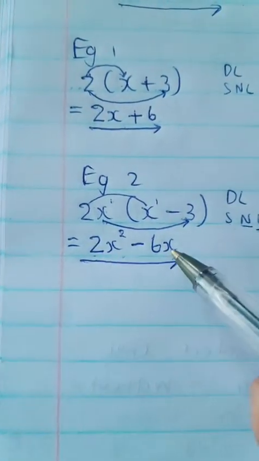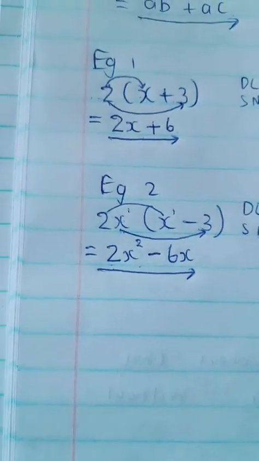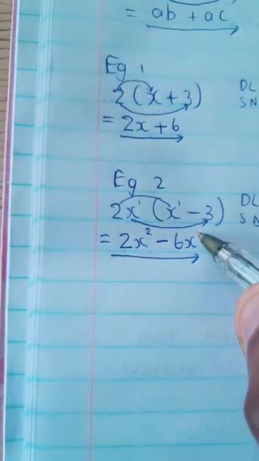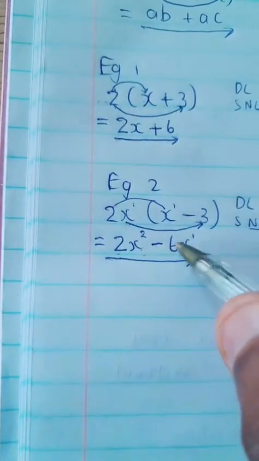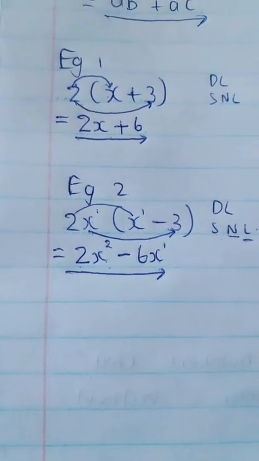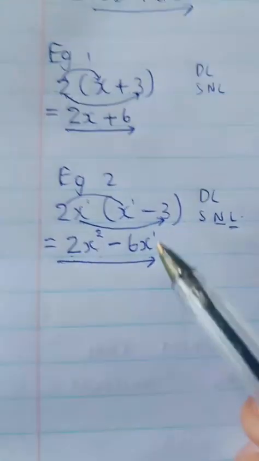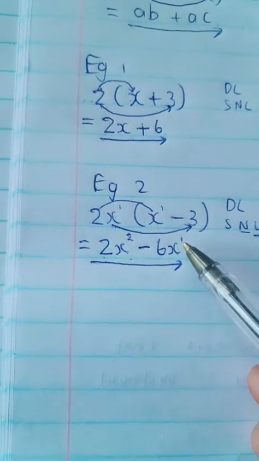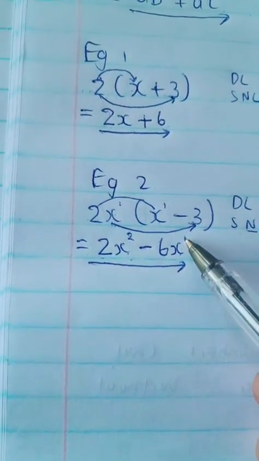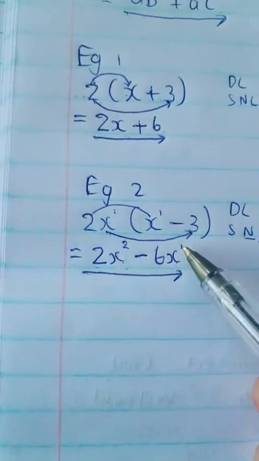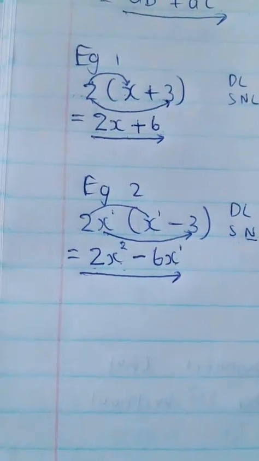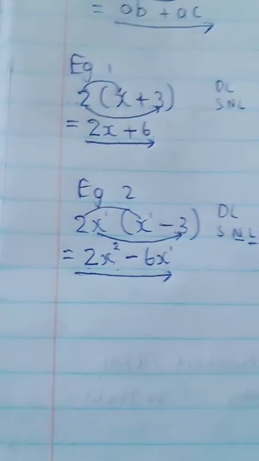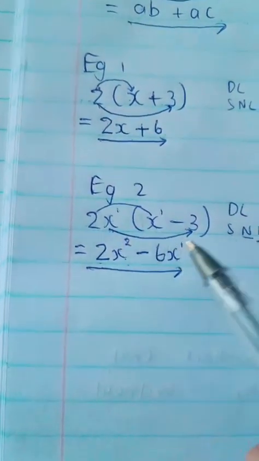These are unlike terms. Why are they unlike terms? Because this x has the exponent 2. This x has the exponent 1. The exponents for the same variables make it so that the terms are unlike, not like. So therefore we leave our answer as 2x squared minus 6x. We don't have to write that exponent 1, but I wrote it because I want you guys to understand that these are unlike terms simply because the exponents are not the same. If they were the same, we would add the like terms, but these are unlike because the exponents are different.